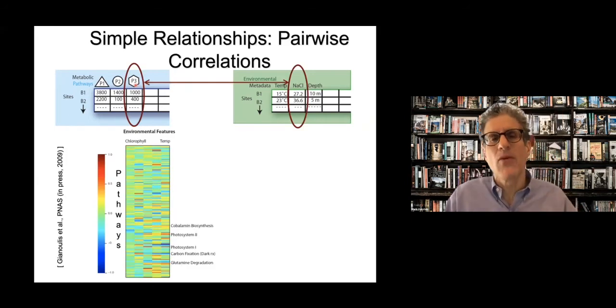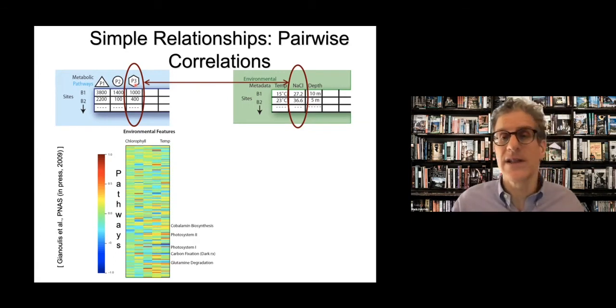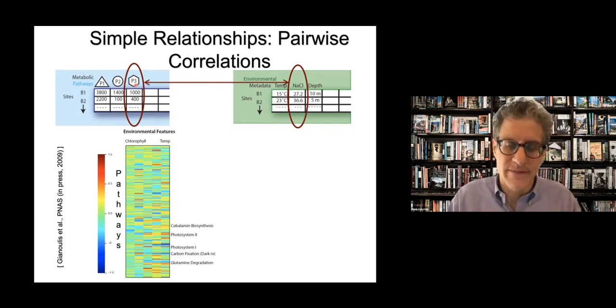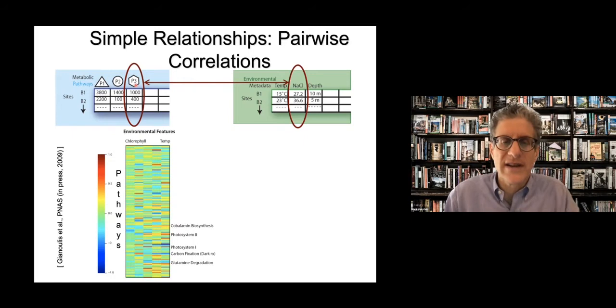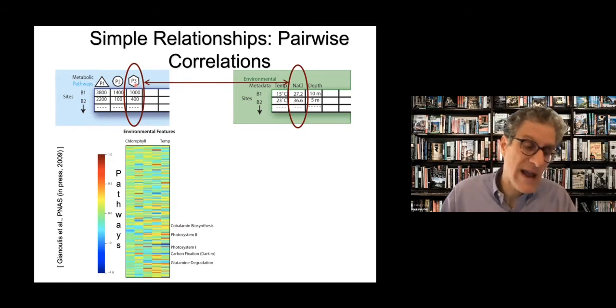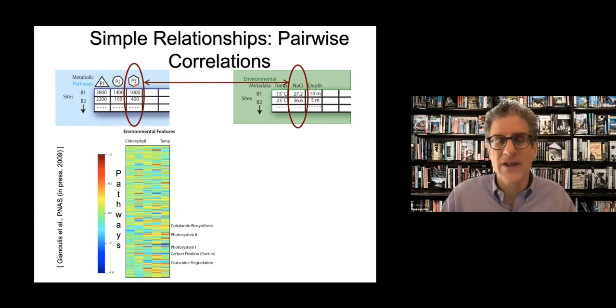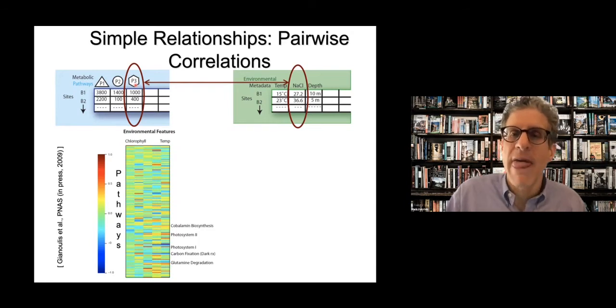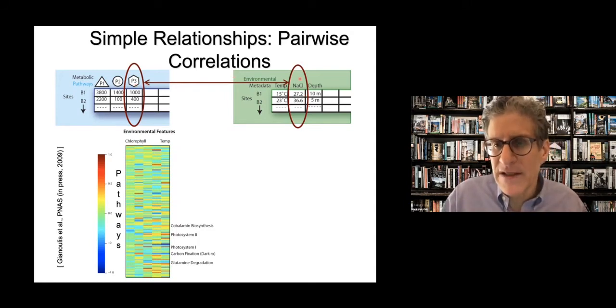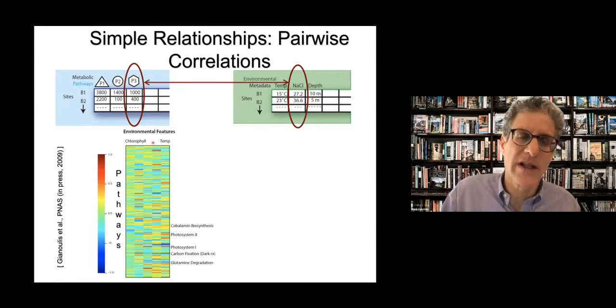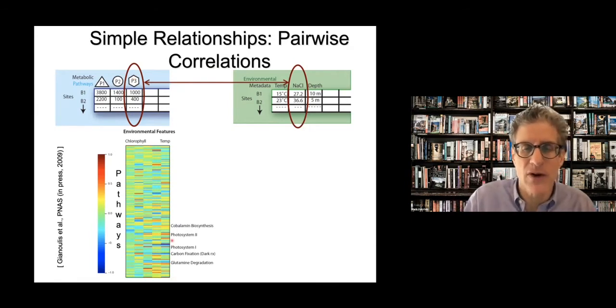Now, think about it. The biological question we want to answer is, when, say, the salinity increases, or the environment changes, how does that relate to the different microbial functions we observe? So maybe we get more of a certain type of pathway or more of another type of pathway? So, of course, the obvious thing we can do is correlate this matrix with this matrix. So we can build this huge number of correlations.